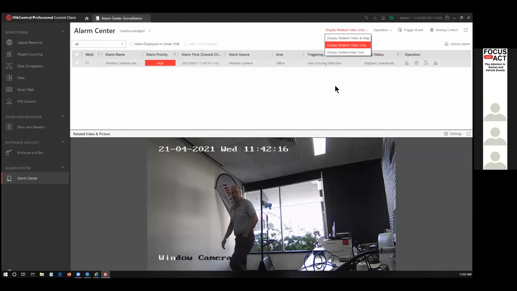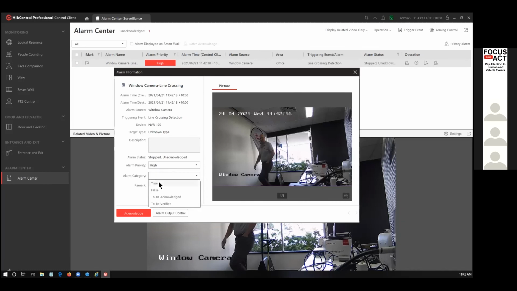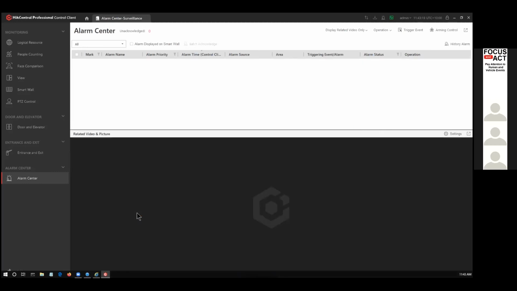All right, so if you want the maps, you select the maps, then you need to add a map to the system. So it's the same through here. I need to acknowledge this. So I need to tick that box, and I can batch acknowledge it if I want to, or I can just go to here, click it, and go down here and just do the same thing. So it's true, test 2, whatever, and acknowledge that. And that's gone. I'll take off that list now. So I can also push that alarm to a display wall and stuff like that if you've got a video wall set up.